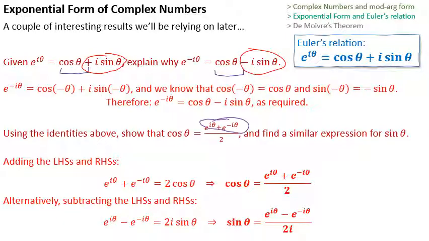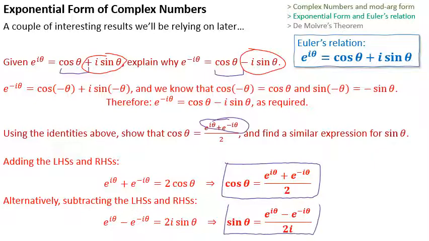This will give us i sin theta take away minus i sin theta, which is just 2i sin theta. We'll need to divide here by 2i rather than 2, and this is something that, if you're anything like me, you're constantly going to forget the i involved in this one. These are useful identities. You don't necessarily need to memorize them at this stage, but you may well find them helpful to pick out and highlight for yourselves.